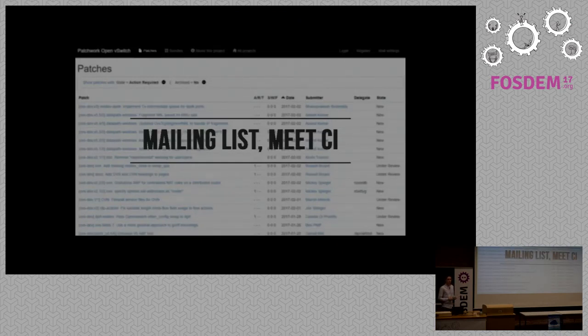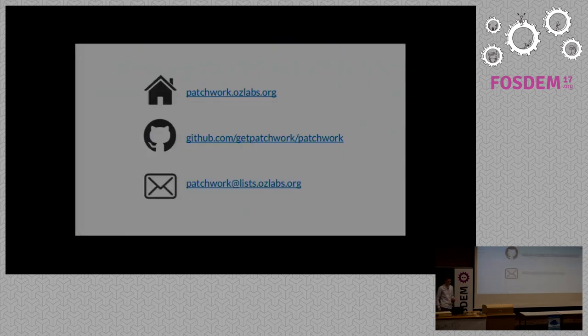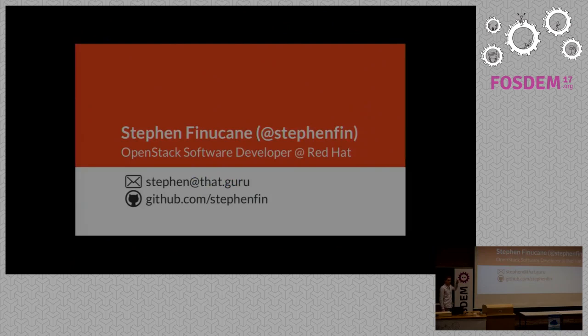So that's a very brief overview of the kind of stuff that's coming down the pipeline for Patchwork 2.0. The first place you're probably going to find this would be the OzLabs instance, which is used for Open vSwitch and a good few other Linux kernel projects. And I'm hoping to get the Data Plane Development Kit guys on board with this as well and get automated testing going there. More information is available on the website and the Git repo and, of course, the mailing list is probably the best place to find all of this.